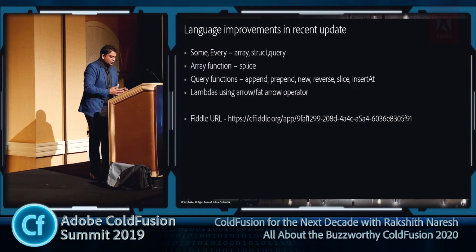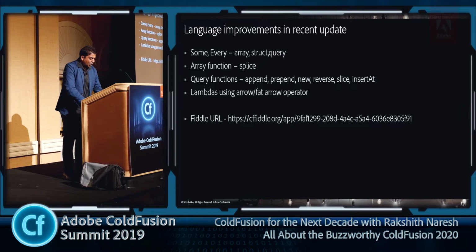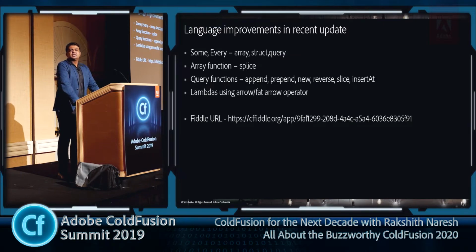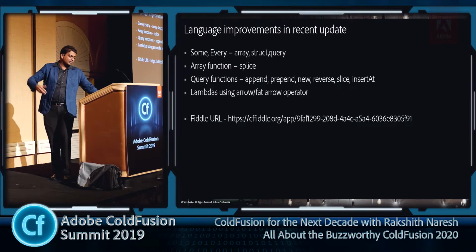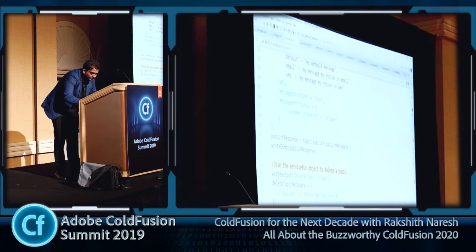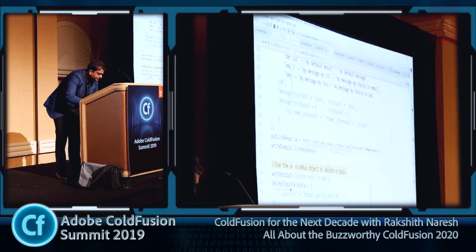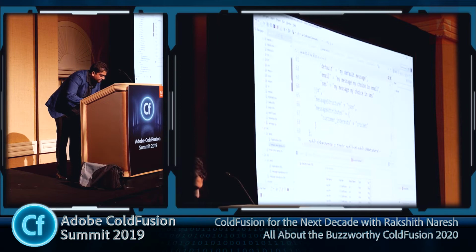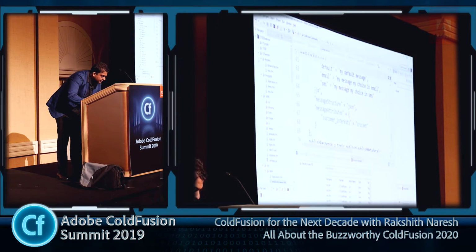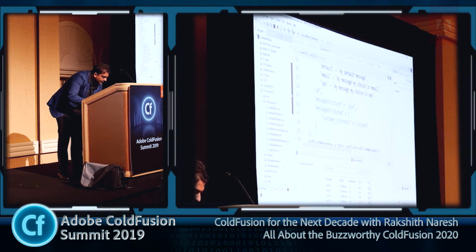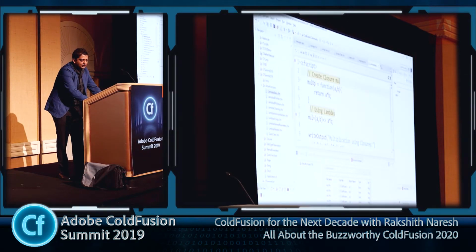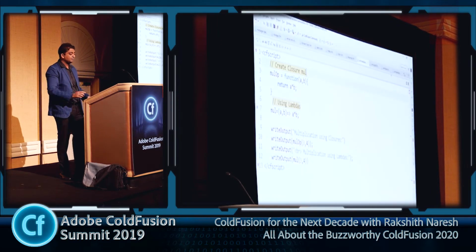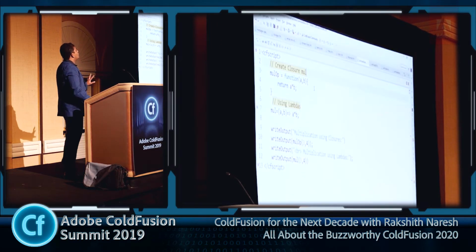Let me walk you through the various Lambda improvements. How many of you are aware of what Lambda is? Wow, quite a few. But for the benefit of others, I'm going to start with the most basic example and take it from there. Let's look at the most basic example to understand what Lambda is all about. This is for those of you who don't know what Lambda is.